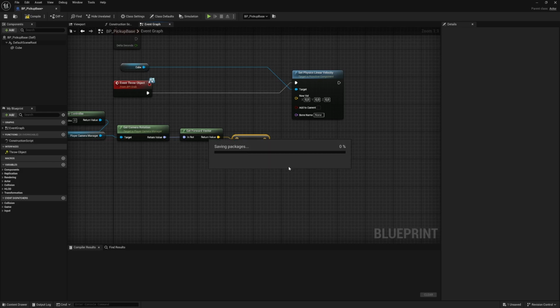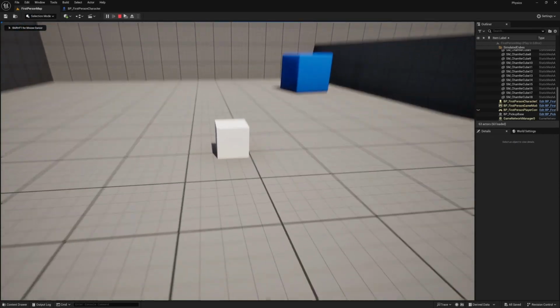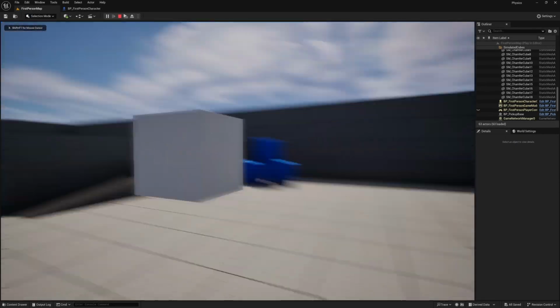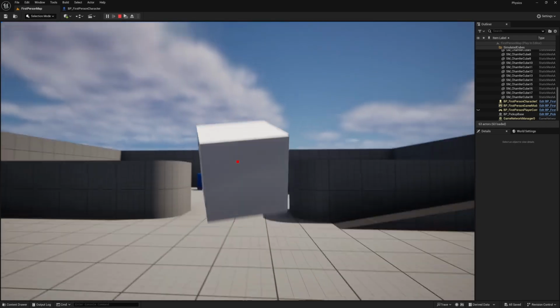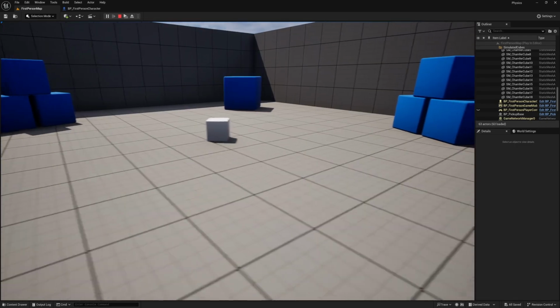So I'm going to do 500 and plop that in and add to current. So now if we try this, we pick up this cube, if we let go of left click, we drop it, we right click, we throw it. There we go, whoop.